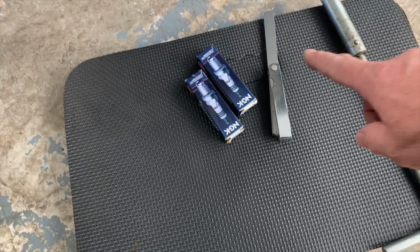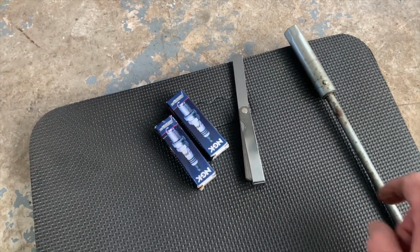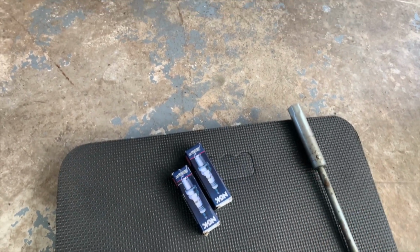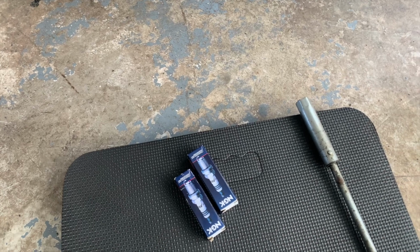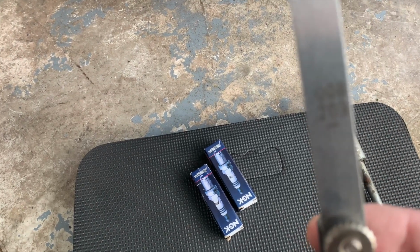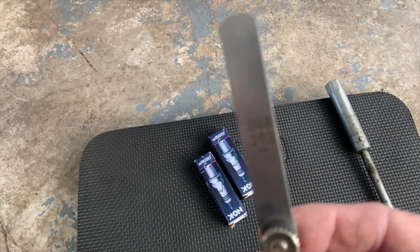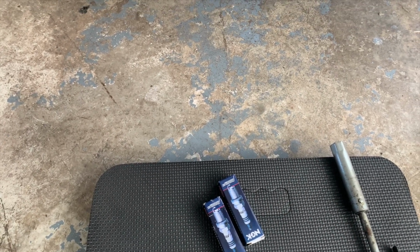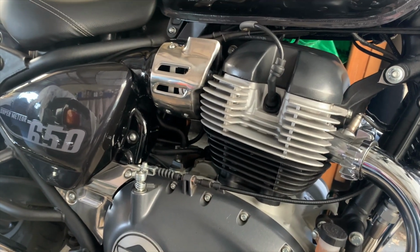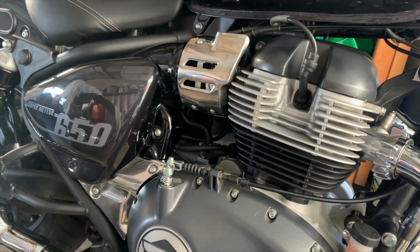Firstly, you need a set of feeler gauges and a plug spanner. I've looked at the service book and it says that the plug gap should be between 0.7 and 0.8. So if you can see, that's a 0.8 gap. So what I'll do, I'll get these plugs out, have a look at the gap that's on these, and we'll change them. Right, let's get started.